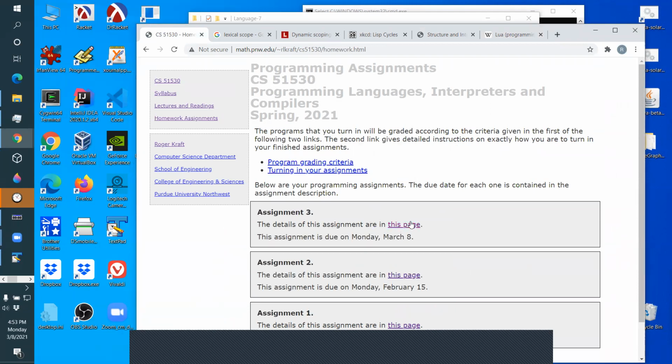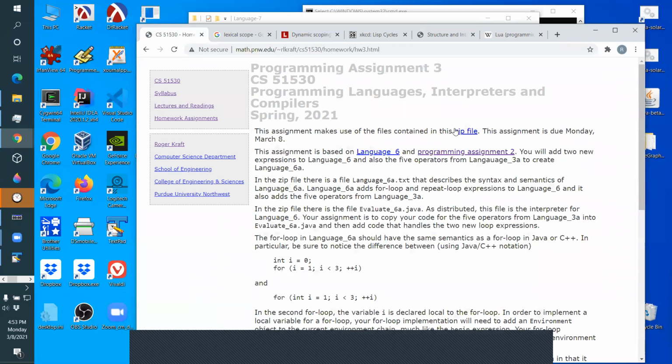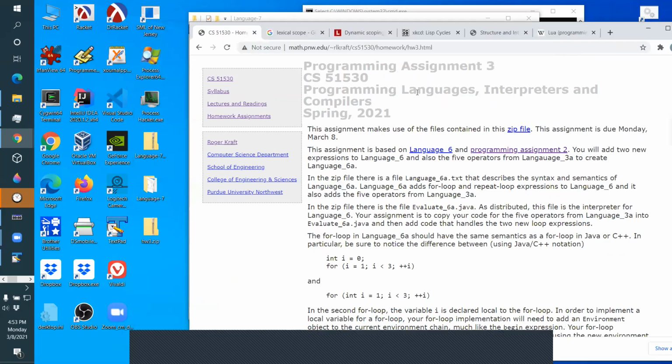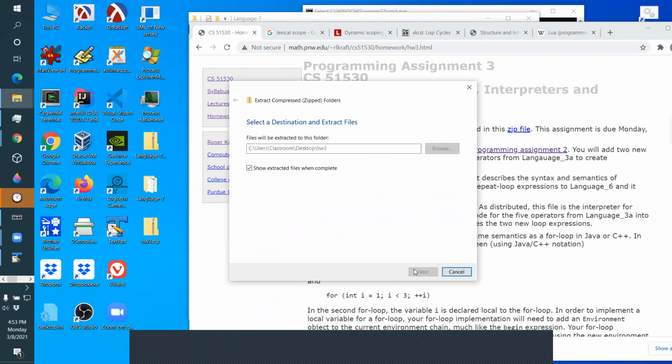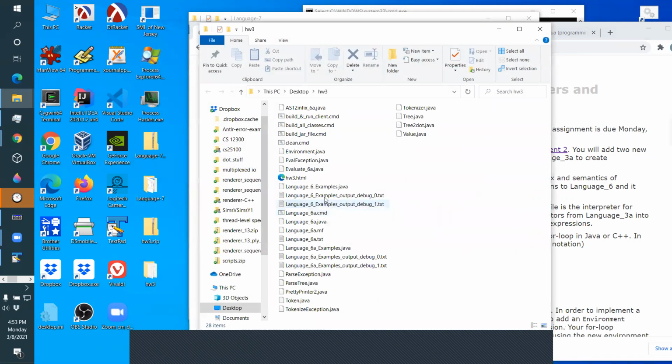I might have just missed it, it's very possible I missed it, because I added the repeat to this homework assignment. It wasn't in there last year. So I may have forgotten to put it in the test cases, because I added it. So we'll see. Where are the test cases? This one, yes.